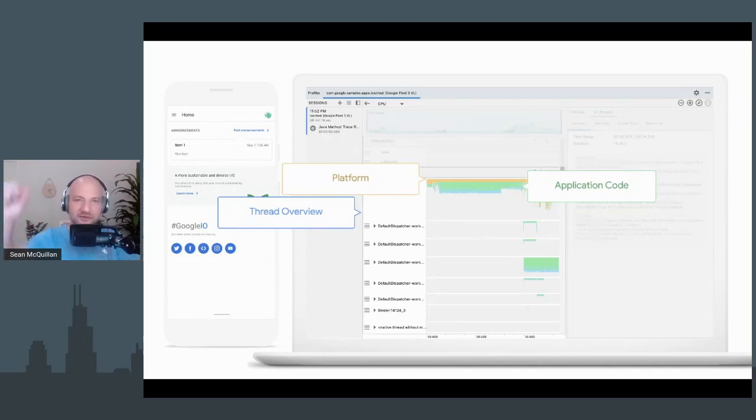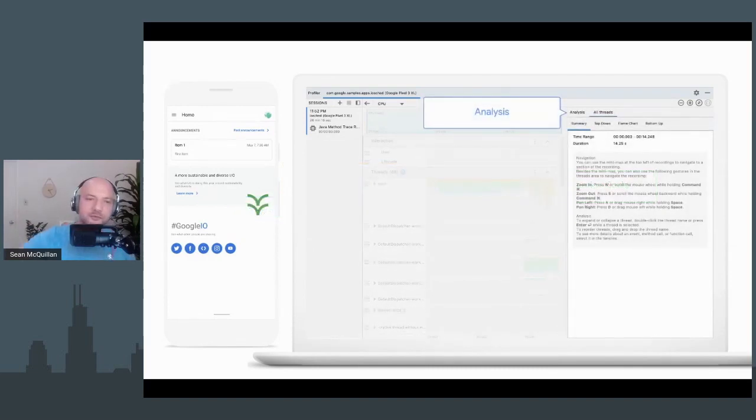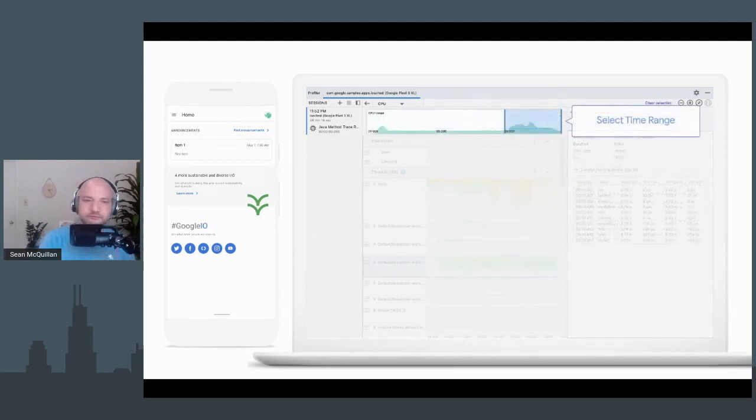And this is really useful because I can see the interplay between the threads right here in this overview panel. And then over on the right, we have the analysis section. We're going to spend a bit of time talking about the analysis section, but it's basically driven off of the current selection over on the left. And it allows you to dive into a specific analysis of a section of your profile trace.